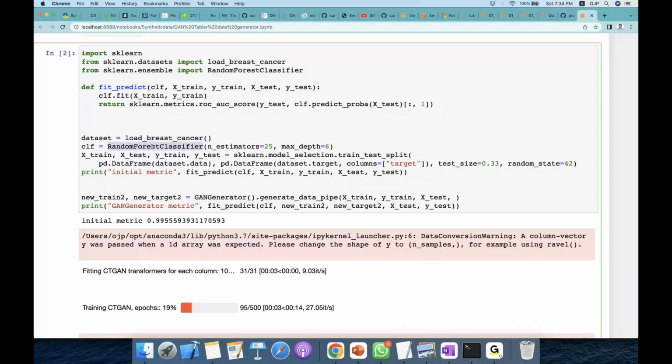And after defining this classifier, I'm going to take the original data. The original data is this breast cancer data which is available in the data set, and I'm going to put it through the X train, Y train, X test, Y test process and send it for prediction.